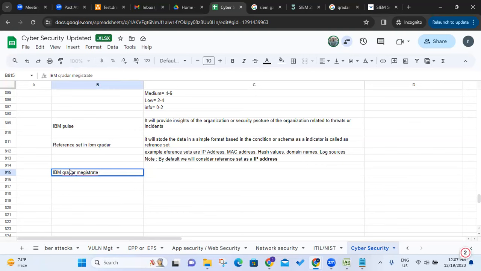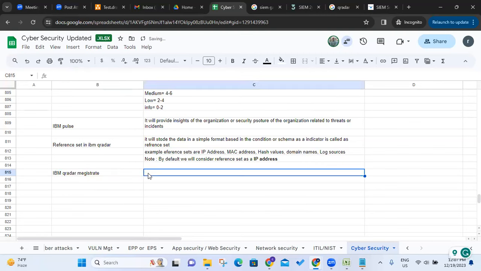Once alerts are triggered, the managing and creating of all those offenses is called the IBM Magistrate.